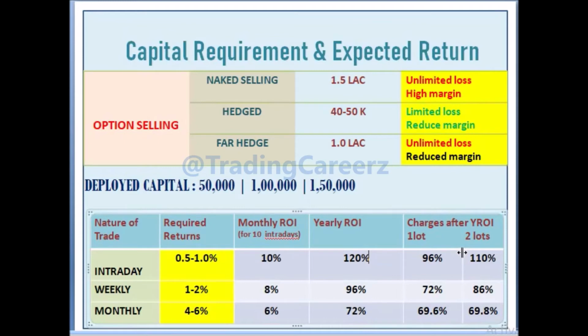How? Whenever you trade with 2 lots, you will be increasing the profit. Why? Because executing a trade requires 200 rupees charge. Whether 1 lot or 10 lots, it is also 200 rupees. That's why I always depend on charges. For charges purpose, you have to trade with 1 lot extra. I think you can understand this slide. Let me go to the next slide.